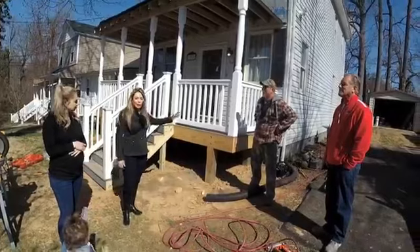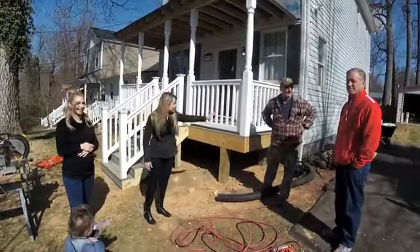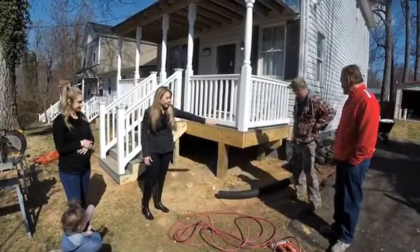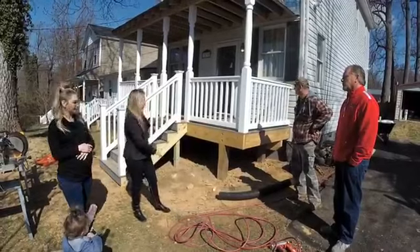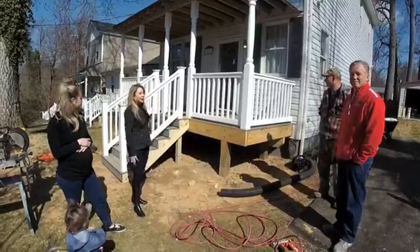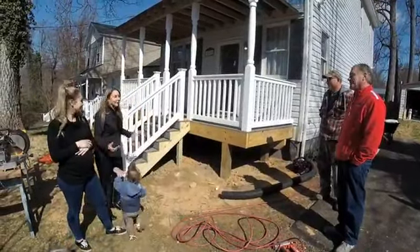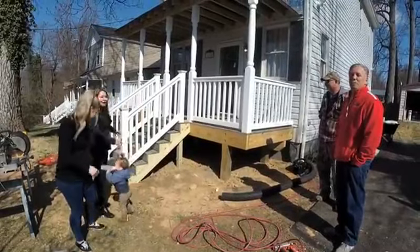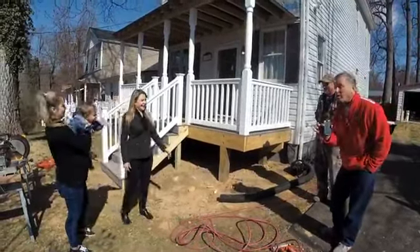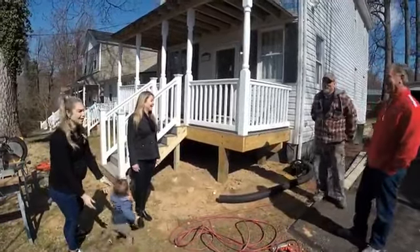John wanted this — he didn't want the steps here. He wanted to take the easy way and have the steps where we had a deck before. It originally had a deck and then the steps were from here. He was like, no, we've got to do this. Could you imagine if this just had a railing straight across? It would have looked hideous. I'm totally calling you out. Everybody else, including Mark, said they should have gone there.